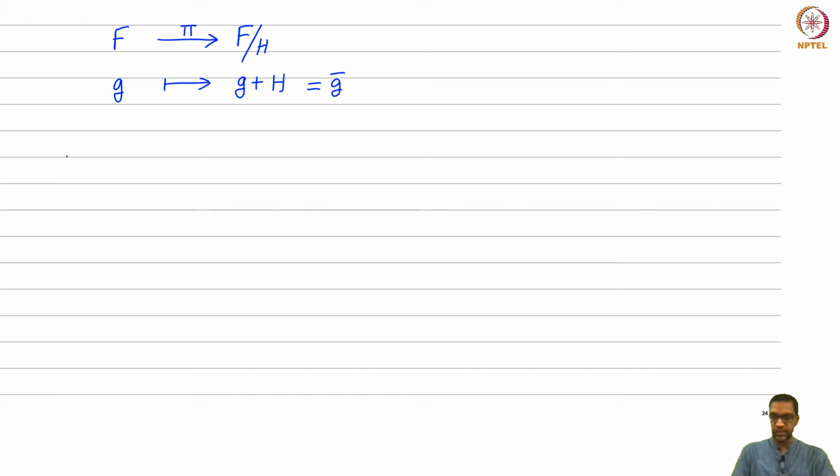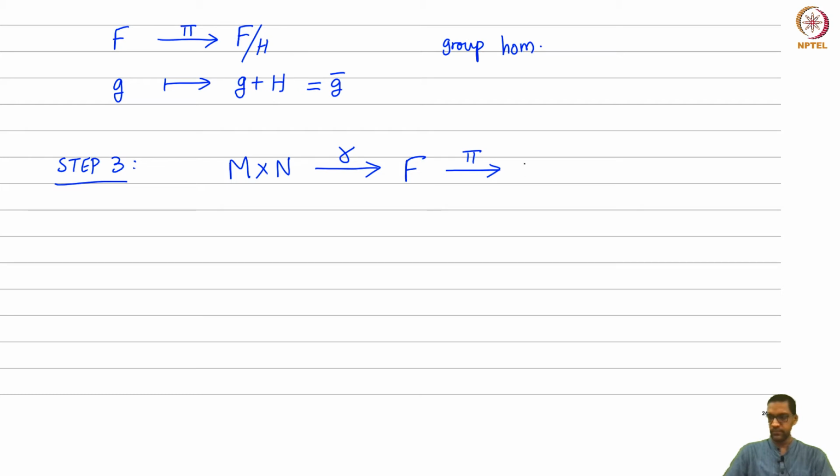Now let's put these two things together in step 3. So what have we done so far? On the one hand, from M cross N, thought of as a set, I've got a set map to the free group. Now from the free group, I have a group homomorphism. So pi, remember, is of course a group homomorphism to F mod H. Now I'll call this T. This is going to be our tensor product. So this is my definition, that this is the Z module T. So let's define T to be just the abelian group F mod H.